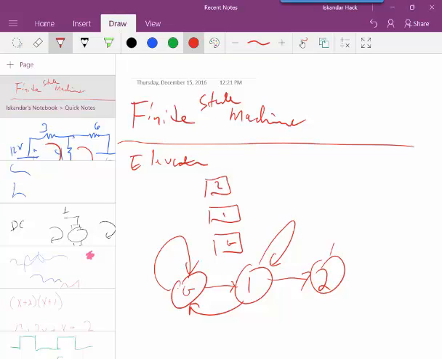We can stay in 2, or go back to 1. We don't allow the transition of ground to 2 directly without going through 1, and we don't allow the transition of 2 to ground without going through 1. So we've got that there.